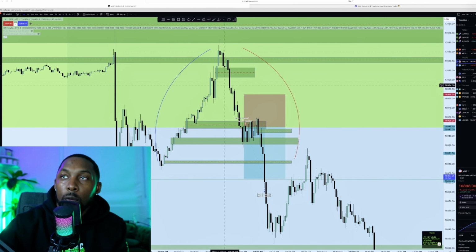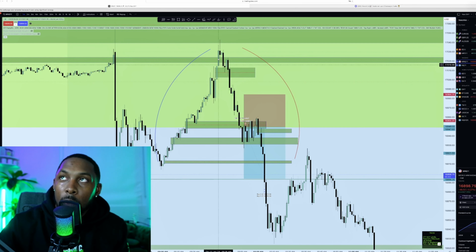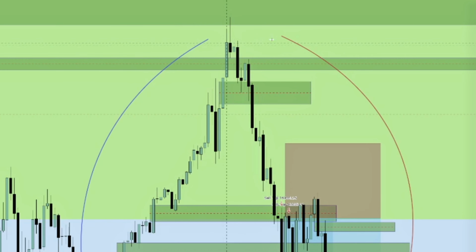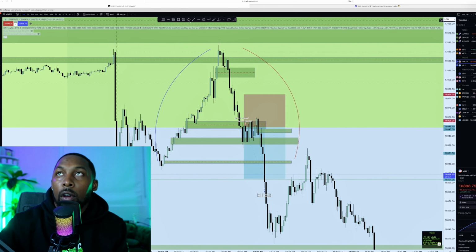Smart money reversal, right? The market driving price higher, inducing buyers thinking this is just going to go to the moon, and then reversing and trapping them in this trade. And all the liquidity that they engineered on the way up, they are now taking. So let me just show y'all what that looks like, right?